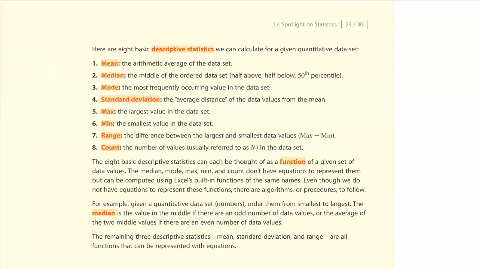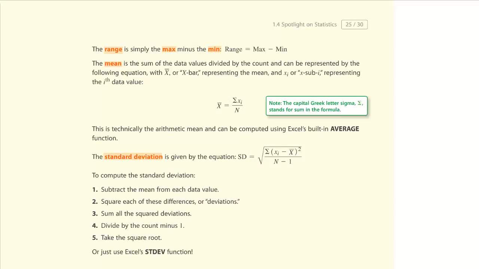Okay, now with that in mind, we can now calculate all these things in Excel. First, let's take a look at some of the formulas that we would do by hand, right? The average is simply you add up all of your x sub i's, where x sub i means each of your data values, right? So the third data value would be x sub 3. The i is just the ith data value. This little symbol here is the Greek letter sigma, which means to sum up, which means to add up. So you add up all the x's and divide by capital N, which is your number of things in your data set. Sometimes it's also a lowercase n.